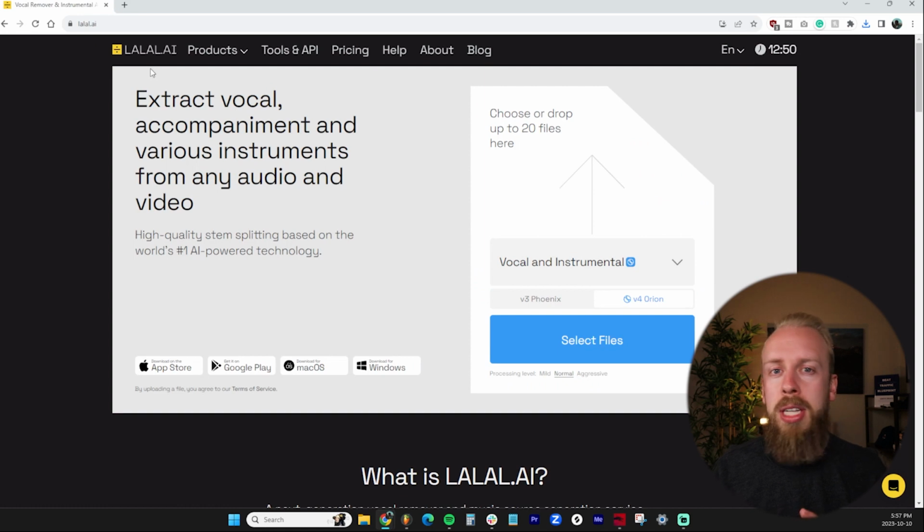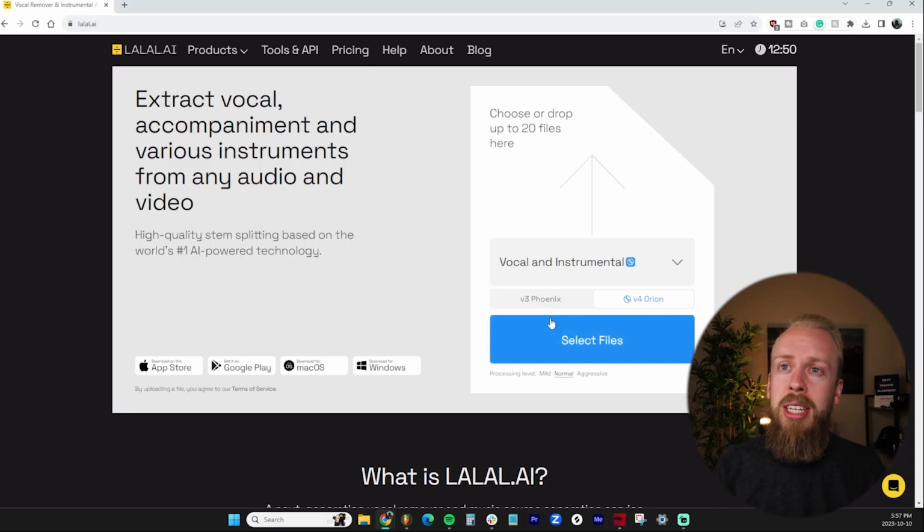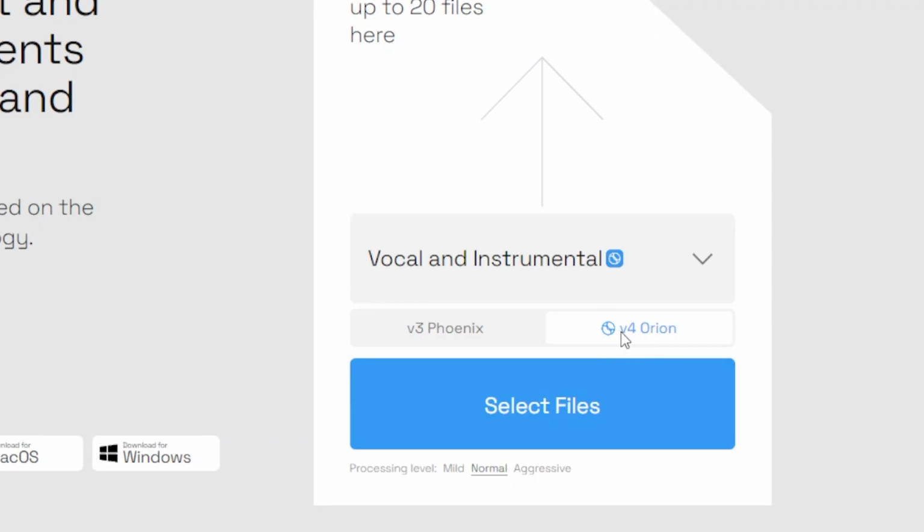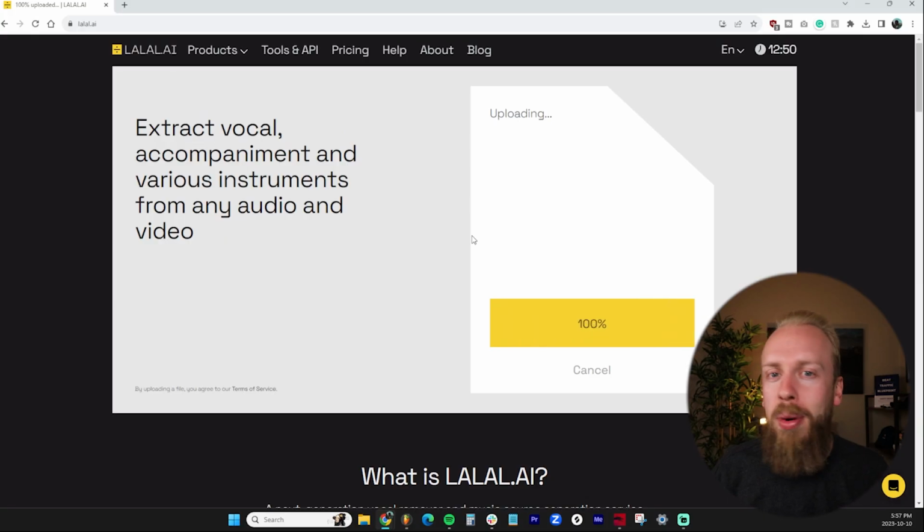Once we have the vocals that we want to take out of the beat, we're going to head over to LALAI. The website is going to be in the link in the description. This is a website that I'm going to use to separate the vocal from the instrumental so I can chop up and manipulate the vocals. And all we have to do is drag and drop the vocals in here. And this is pretty cool because there was a recent LALAI update. They've announced their new processing system that I'm really excited to try out. It's called Orion. I think it's basically just new and improved, but we're going to give it a test.